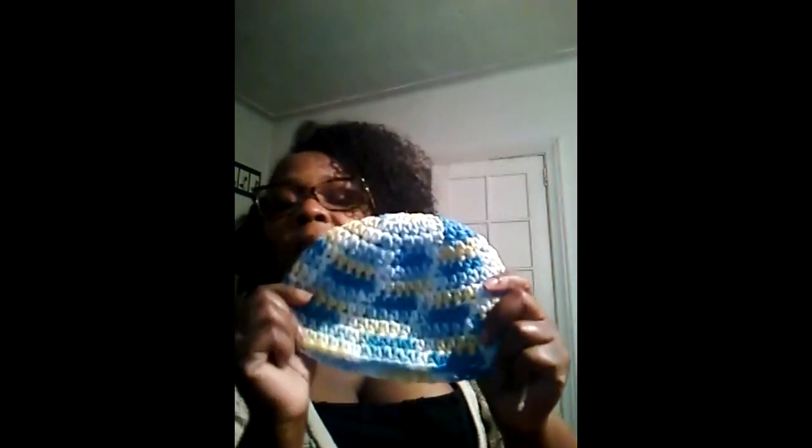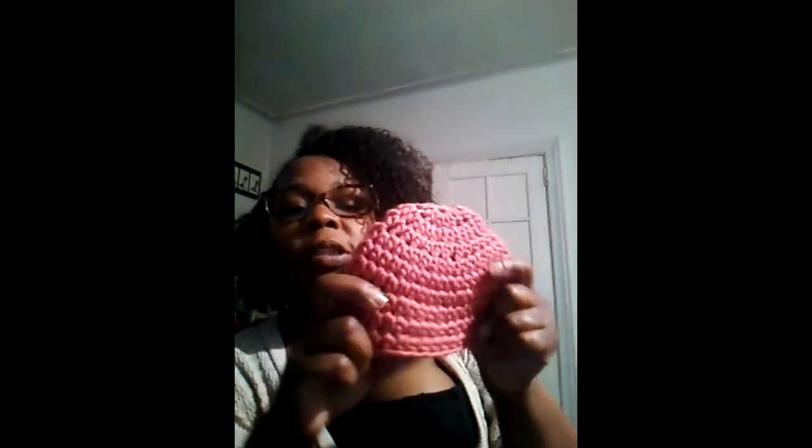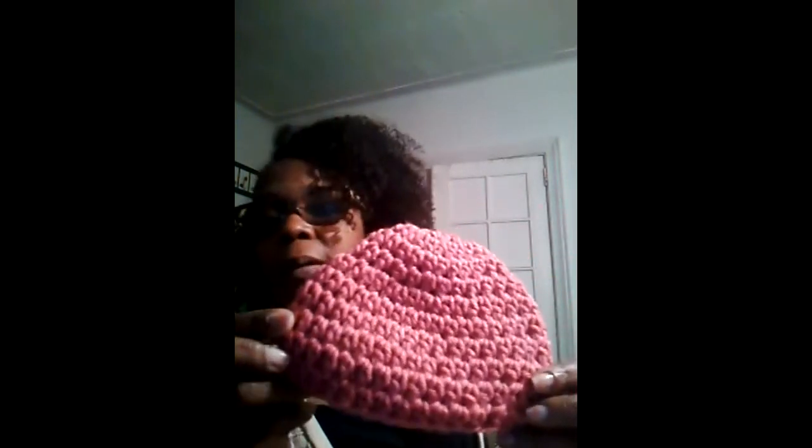Alrighty, let's get started. This first one is brown and pink at the bottom, little pink trim. I am going to do a little flower on it, make it look pretty. The next one is a boy hat, and it is multicolors. These are just little beanies. The next one is just another beanie, smaller, and pink. And all these I did half double crochet.